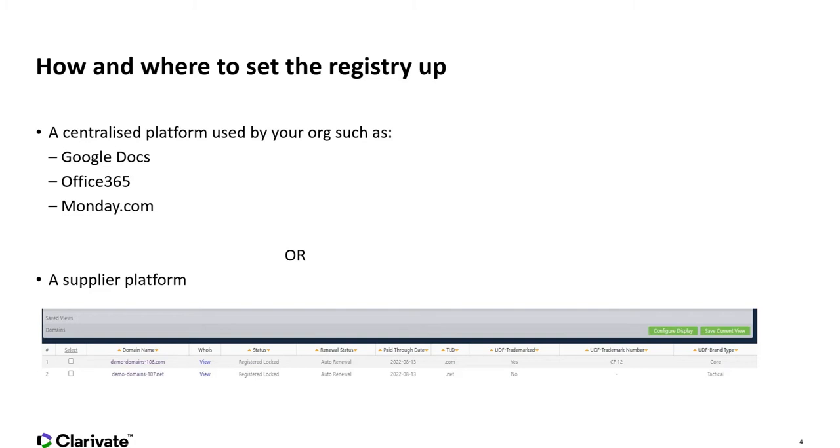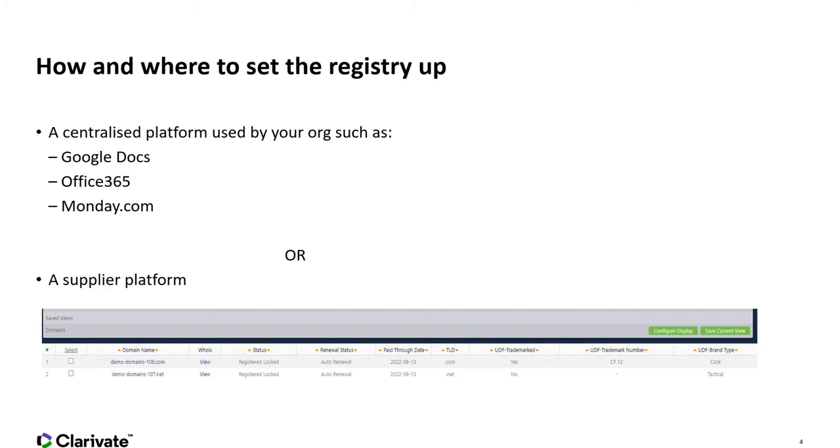The suggestion generally is whatever platform your company uses. So if you use Google Docs, then that's cool. If you use Office 365, good. If you use something like Monday.com, then that would work perfectly as well. Or if you have a supplier that allows you to, you could use a supplier's platform.